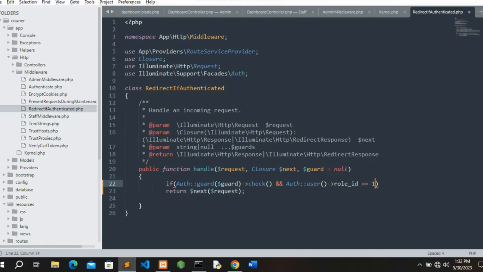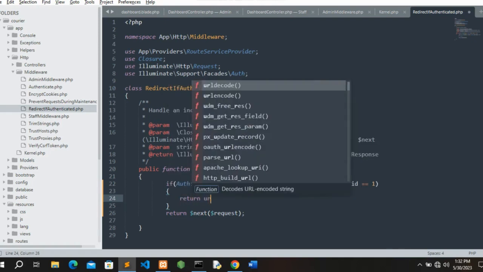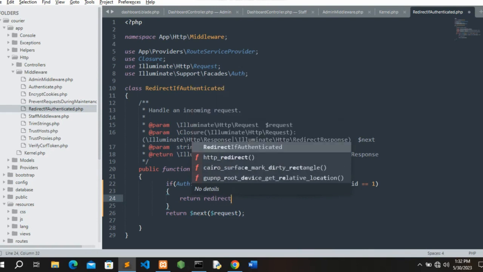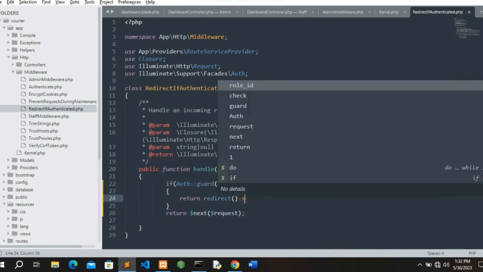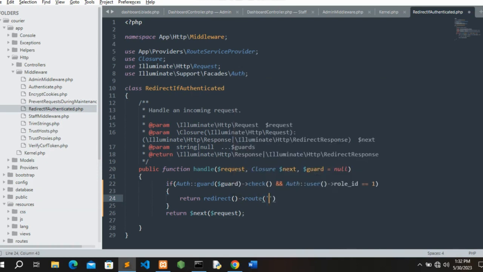The auth, we have to also check the user. Okay, if the user is an admin, so we'll return the user to admin. Yeah, you'll have to give the address where it is in the view.